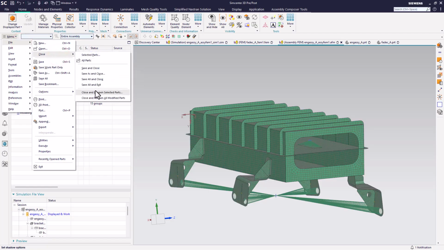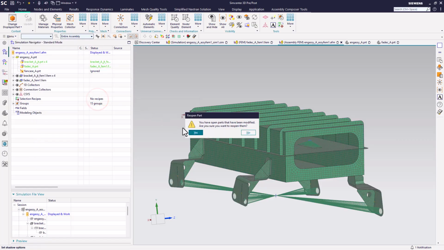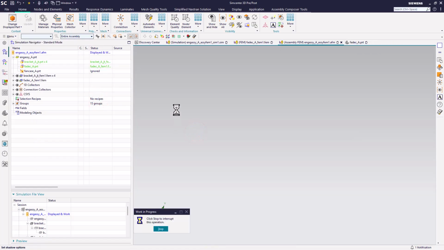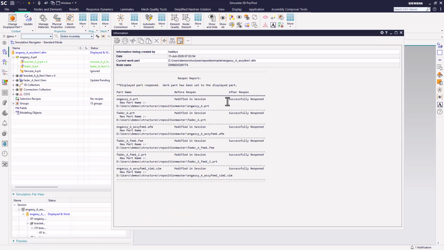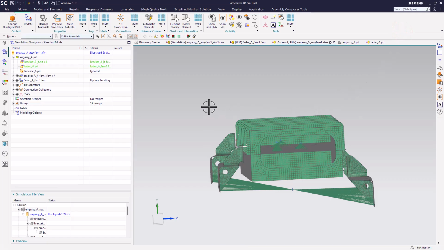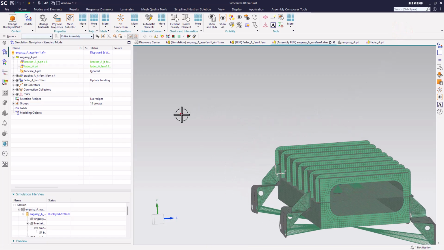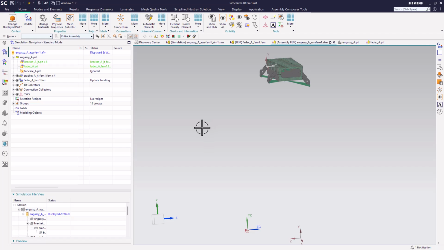Now let's go ahead and reopen everything to reset our assembly. And next we'll look at how we can reposition master within the Idealize part.